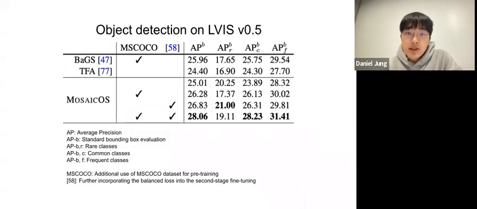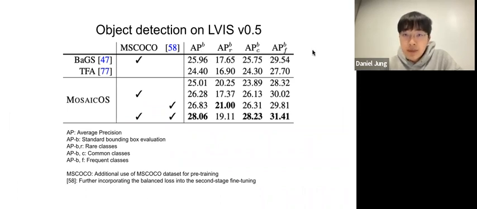And this is another comparison of performance of MosaicOS compared to other methods. So in here, also MosaicOS performs best among all the compared object detectors. Just a slight explanation on the annotations. AP means average precision. APB means standard bounding box evaluation.